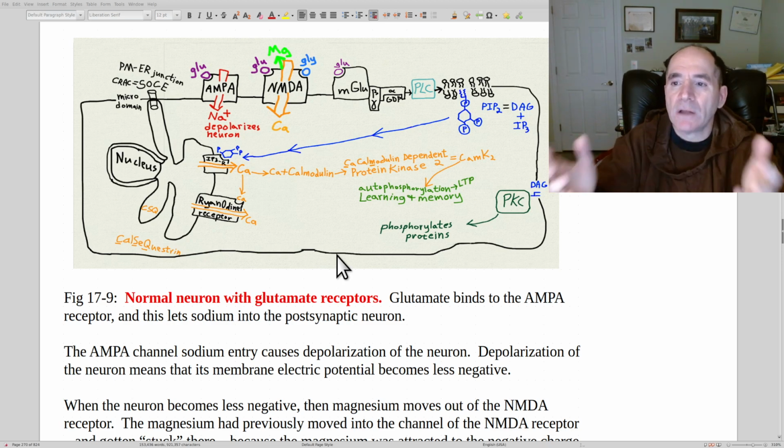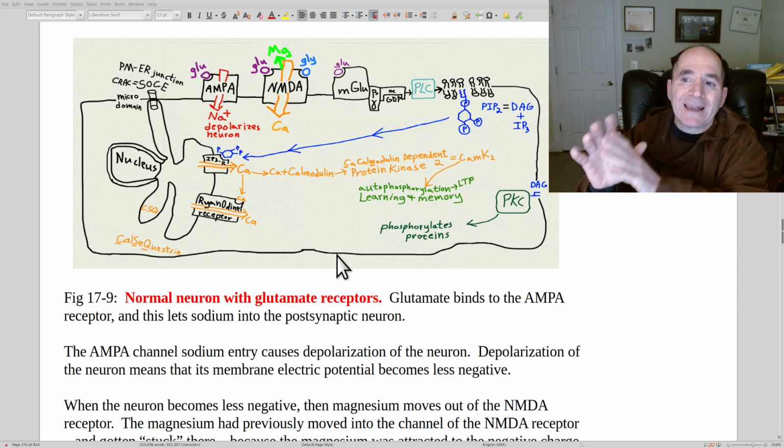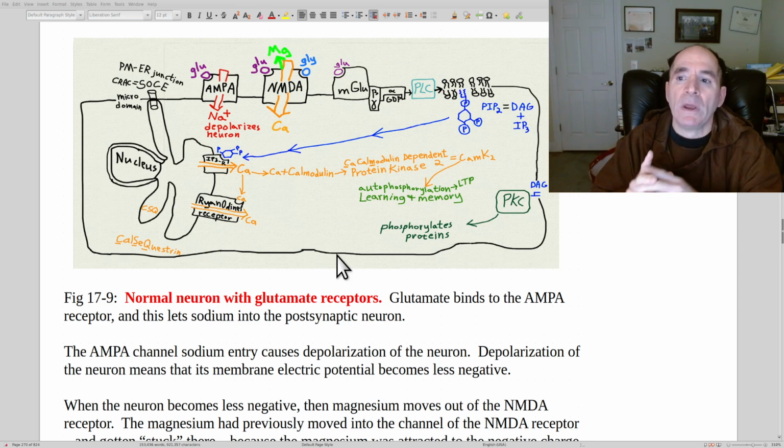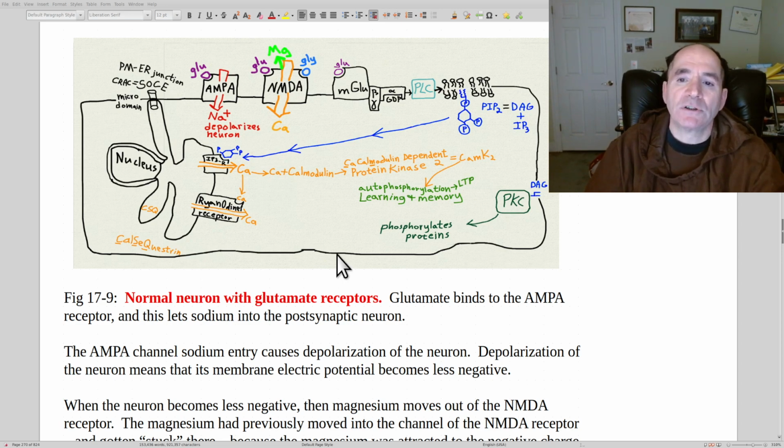Also, you need to make tons of energy because you're always pumping calcium against a gradient in order to get calcium out of that cytoplasm. So if your mitochondria are inhibited, as they routinely are by over 50 different things that are many of them relatively common in the modern world, you're going to have a hard time pumping out your calcium, and that's going to have an excitotoxin effect.